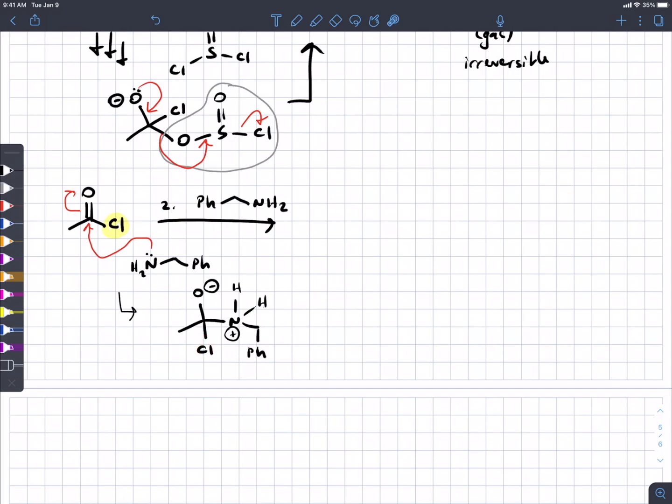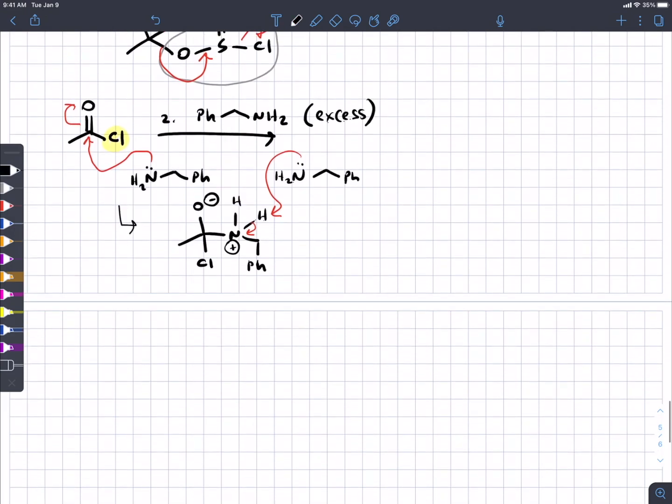Chloro is a good leaving group, but so is the amine, this ammonium group that's positively charged now. And so we need to do a proton transfer to remove one of those protons so that the amine turns into not a good leaving group. Your text points out that to do this, we're actually going to use an excess of the amine, so that the second equivalent of the amine acts as a base to deprotonate the nitrogen.